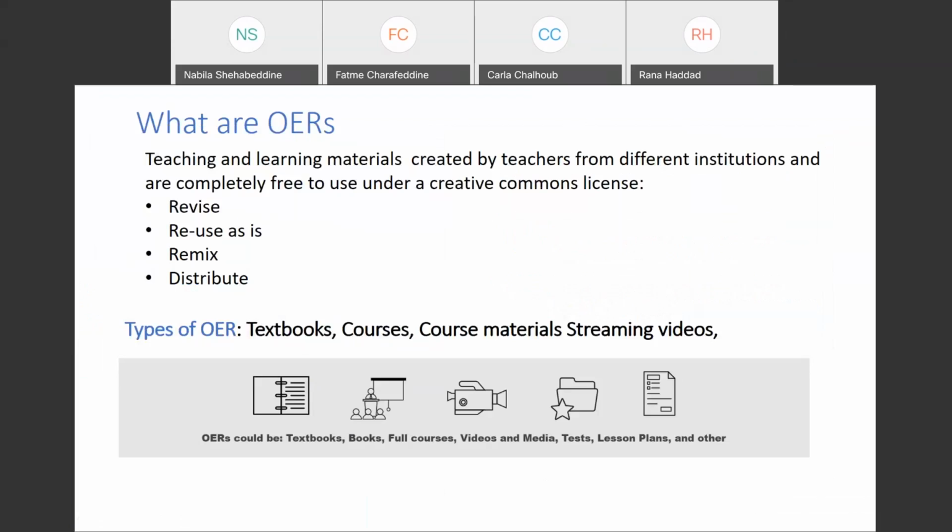Good afternoon, all, and welcome to this session. I'm glad today to be talking about open educational resources. OERs are not new, and they have been here for a long time, but now we are hearing more and more about them, and they are becoming more popular.